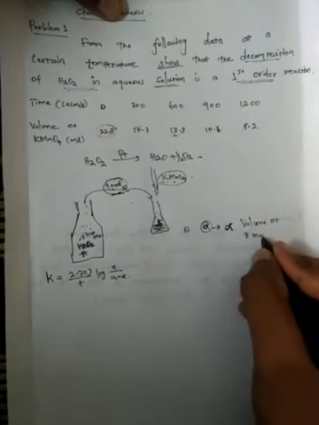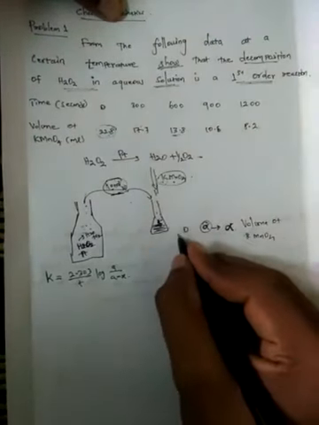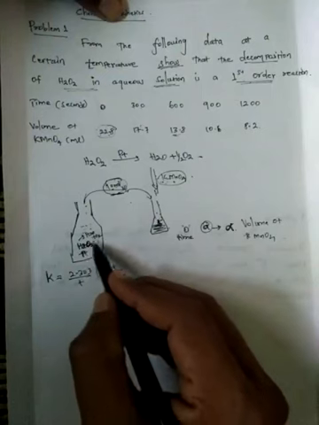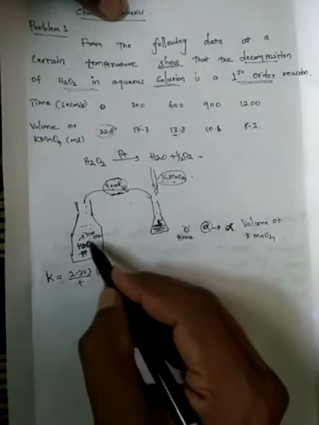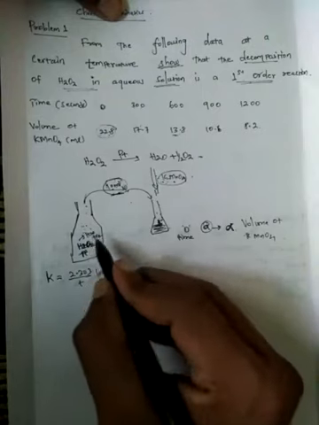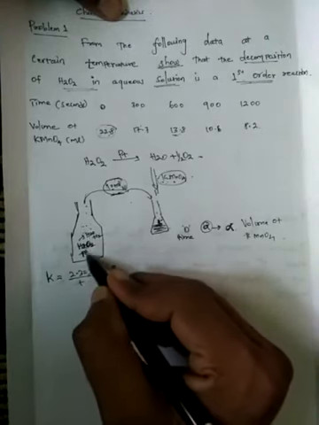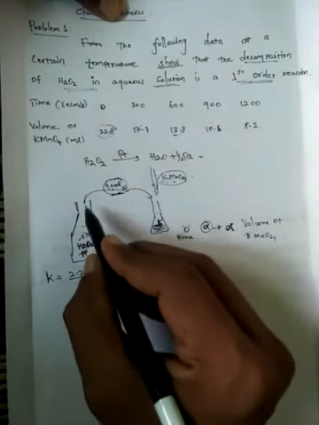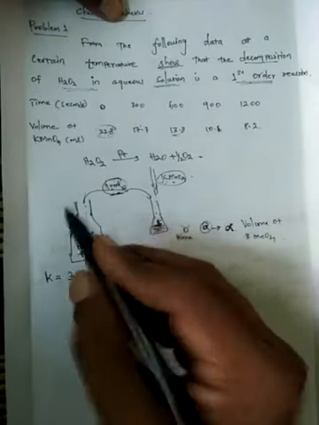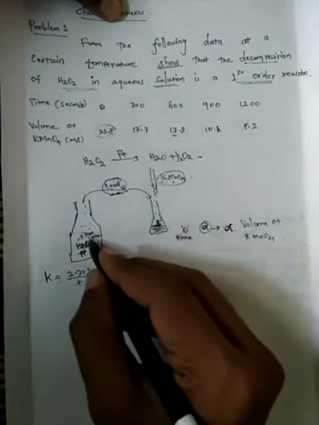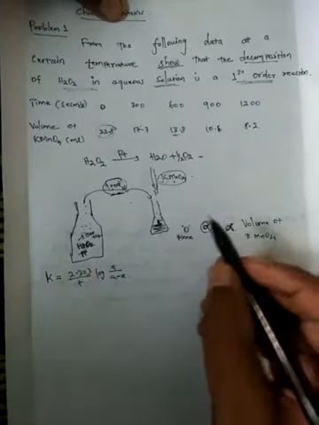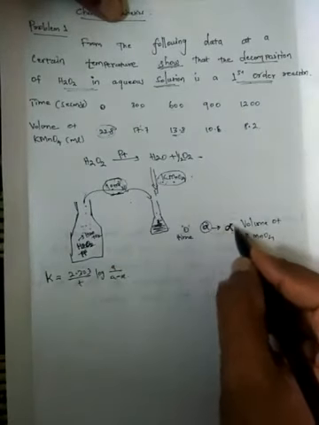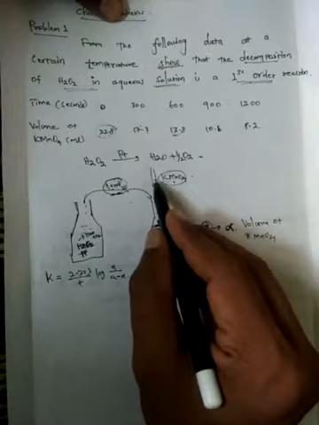So at zero time, that is, you just added hydrogen peroxide with platinum. As soon as you mix these two, hydrogen peroxide with platinum, you have to take 10 ml of the mixture, then you have to stop the reaction. The reaction should not start. That is called zero time. So at the zero time, the initial concentration A will be directly proportional to the volume required from the burette.